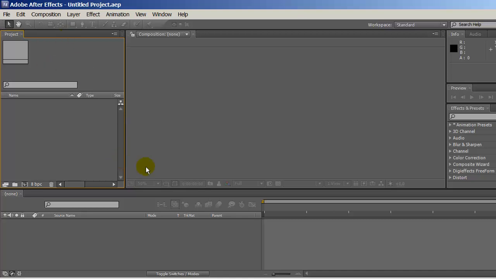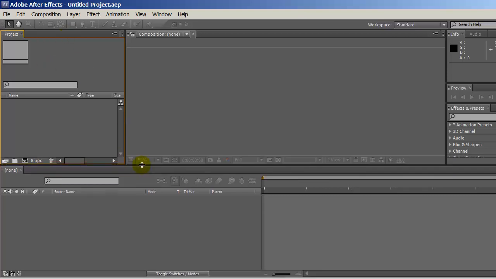All right. So just a real quick overview of what the After Effects layout is. This over here is your project area. This is your viewing area, and this is your timeline, and then these are your tools up here, and then some other junk over there. Okay. What we're going to do is like a 1, 2, 3, or however many step process. It's very quick. So inside this project area here, we're just going to double click.